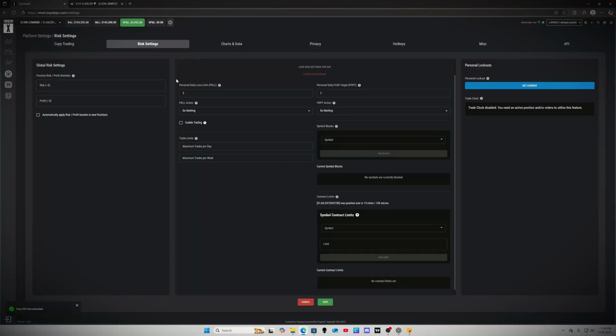Welcome to Game Trades, and what I'm going to share with you are Topstep X settings you need to pass your $150,000 account. Plus, I'm going to share with you settings that you absolutely do not touch, and that's coming a little later in the video. Now, let's go ahead and get into this.